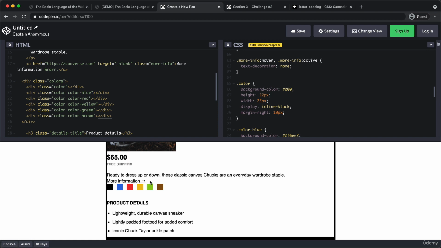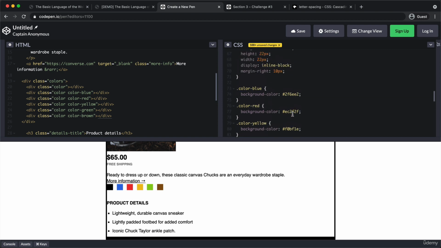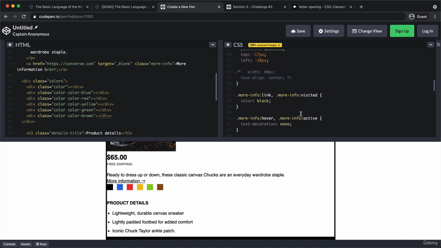Well, actually we are missing some space here after this anchor. And remember how we actually already had this problem before. So we tried to add some space, so some margin bottom to this anchor, but it didn't work. And so the workaround was to then add that space at the top of this heading. Remember that? So that's why here this details title has the margin top. And by the time we didn't understand why adding margin bottom to this anchor element didn't work. But now we actually do. So let's do that as well.